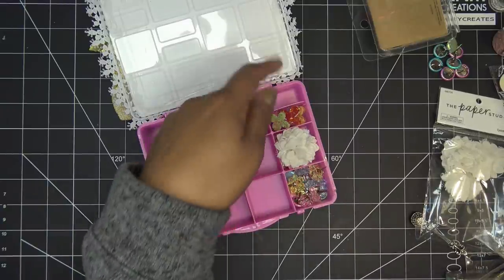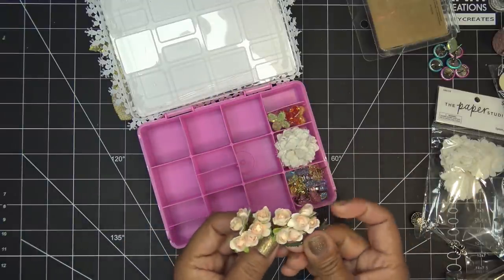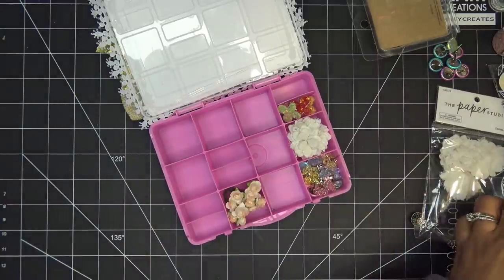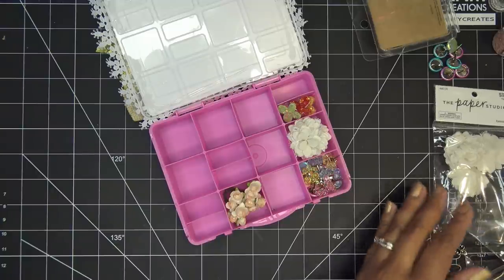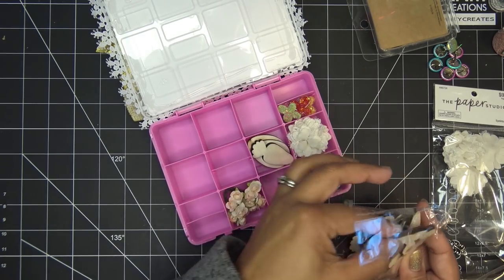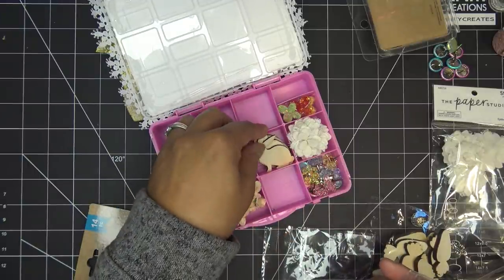I have these really sweet little flowers in a peachy color that would be really nice for Easter. I'll bend them slightly to fit in here — these actually have to be my handmade things. Super cute — that's a good bunch and takes up the whole space. For the next one I'll pick a different springy color, maybe light blue or pink. I do have wood veneer pieces — not everybody uses them but these are so cute — little eggs and little carrots.